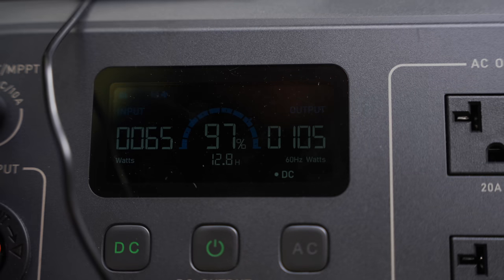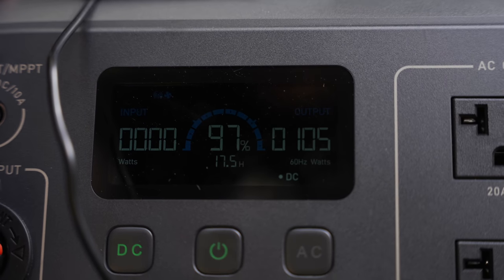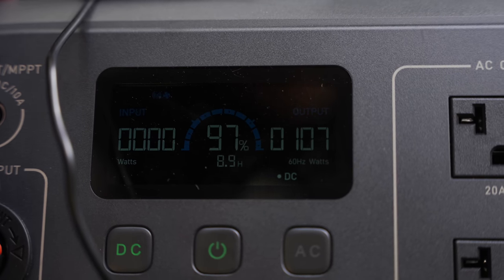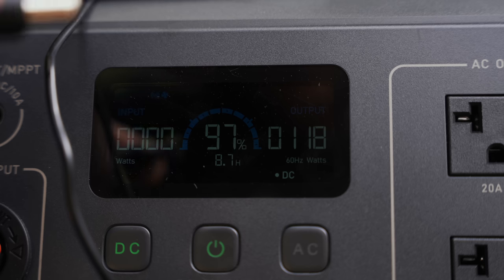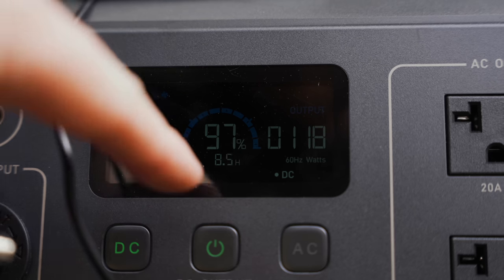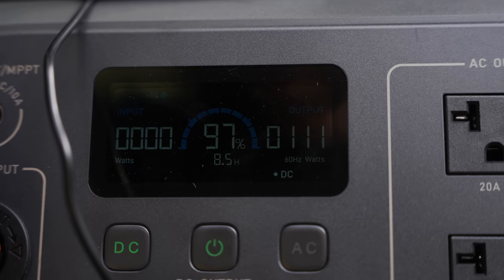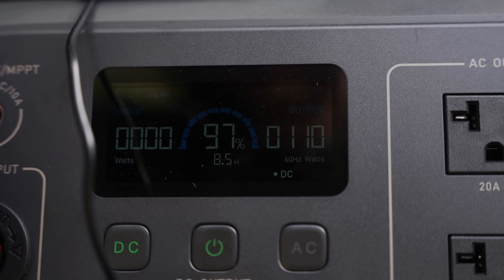Gonna kick in. Oh, we went to 100 and some watts because the refrigerator just kicked on. Watch, let's go back for a sec. Without this plugged in, it's gonna show us 10 hours, 8.9, might drop even lower, 8.7 hours. Obviously the refrigerator's not running constantly, but this is a huge draw on this battery, so I'd say about 12 hours because of the cycling of the refrigerator, if I wasn't running solar right now.